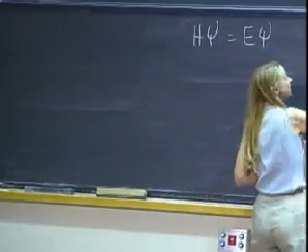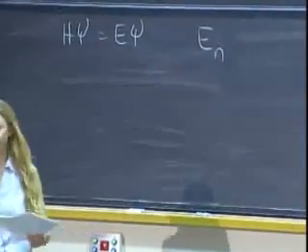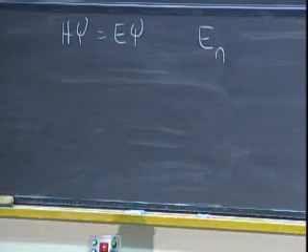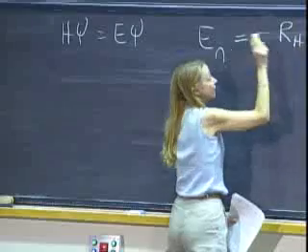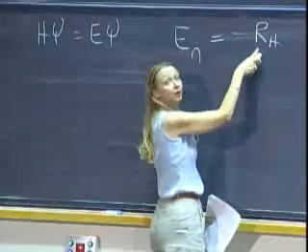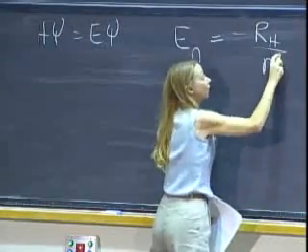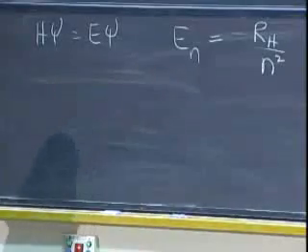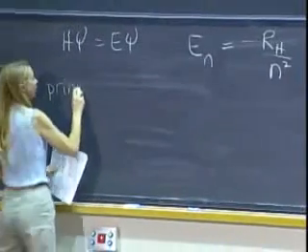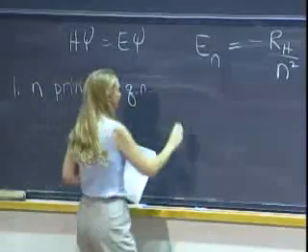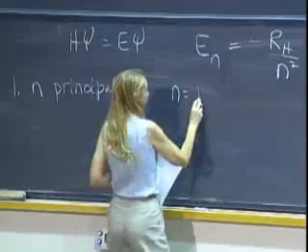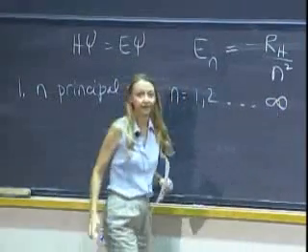That these energies, the binding energies of the electron to the nucleus, were quantized. They're quantized by these energy levels, given by minus this Rydberg constant, R sub H, over n squared. And this n was our quantum number. It's the principal quantum number. And we saw that n's smallest value was 1, then 2, and it ran all the way up to infinity.